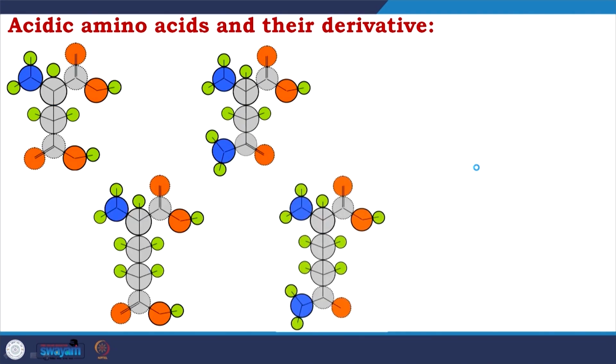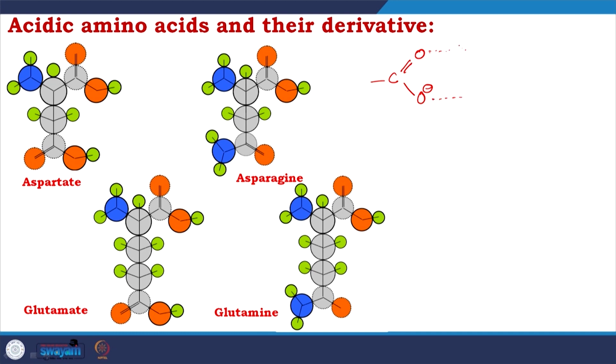Acidic we have already talked about, aspartate and glutamate. Aspartate has its derivative asparagine, glutamate has its derivative glutamine. You see, when you consider the acidic group, they could use two prongs for hydrogen bonding or salt bridge development. So, both aspartate and glutamate have the potential to do that.